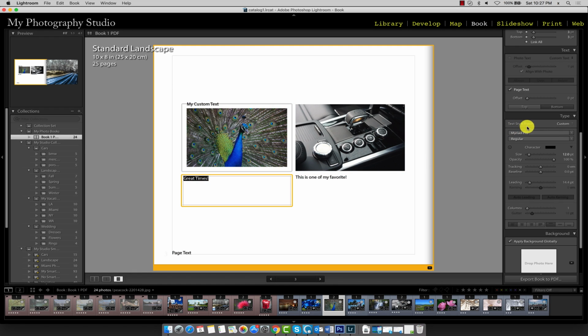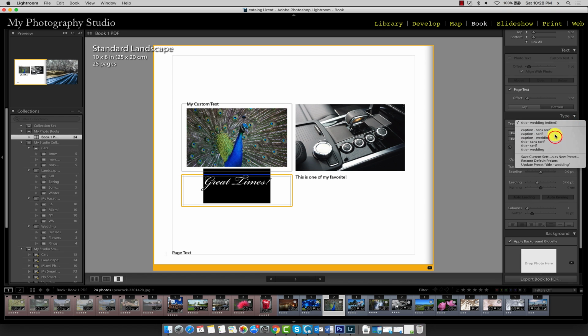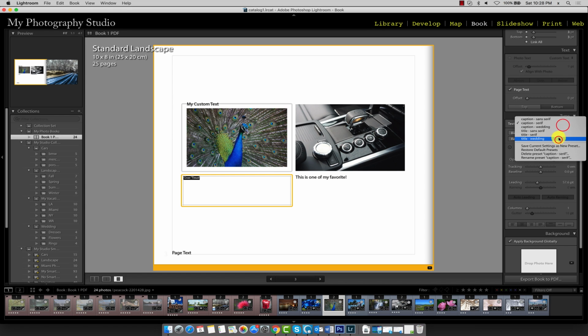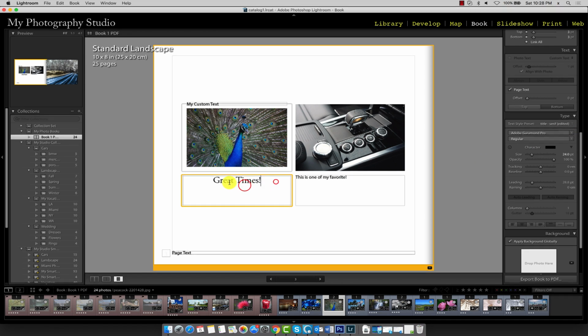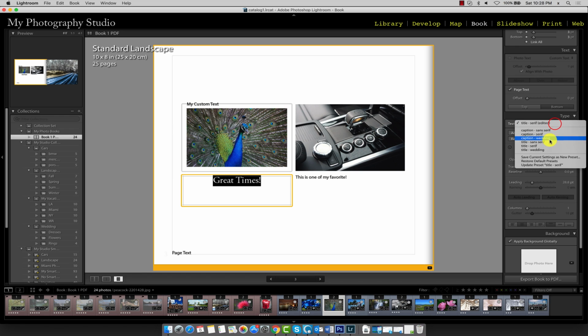And the first option we have here is the textile preset. If you click on this menu, you'll notice that there's a number of options. And say, for example, this image was related to a wedding. Well, we could just click on wedding, and you'll get a nice looking font there that you could use for wedding photos. And there's other presets to choose from as well. For now, I'll take it back to restore default presets.